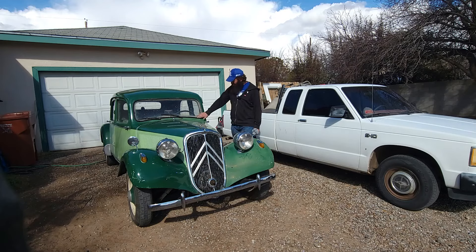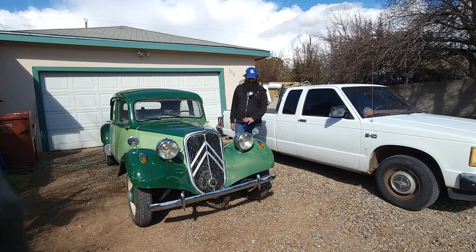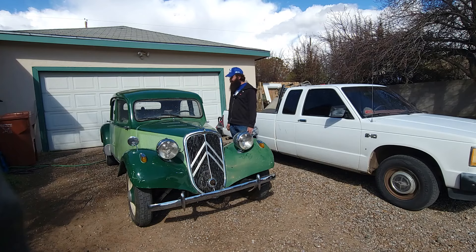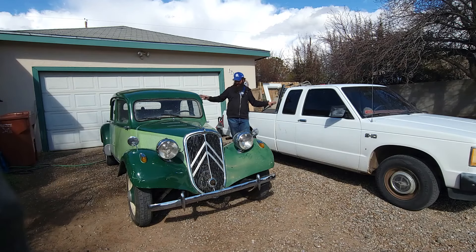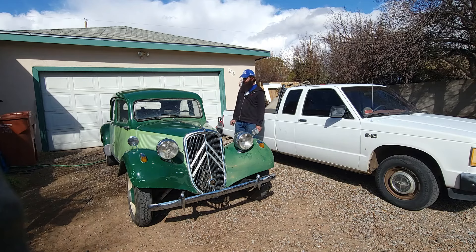I've got to order a rubber gasket for the windshield, rubber for a couple of other spots, and a couple of trim pieces. Eventually, when I start finding all the correct lamps, I'll replace them all. I'm going to put a set of yellow headlight bulbs in to make it more French, because that's what they would have had in France. The goal is eventually to redo the interior correctly — I actually have the original seats from my old traction, that's where I got the engine from. I might find similar material to mimic the original upholstery and redo the seats and headliner. I don't want to make it a show car — I just want to make it something I can really enjoy and drive, and I definitely will. I will drive the wheels off of this thing.